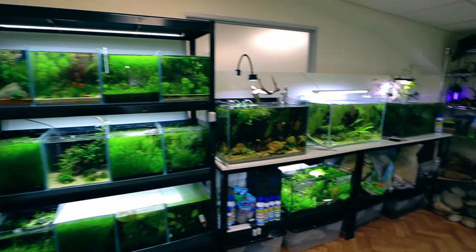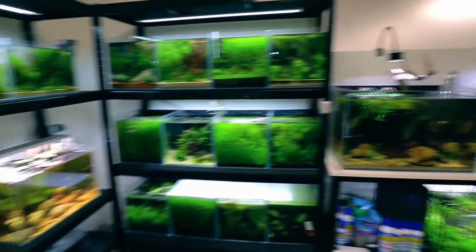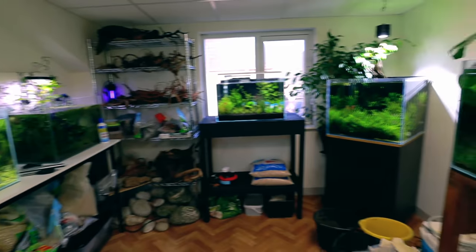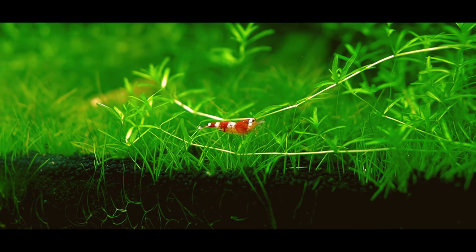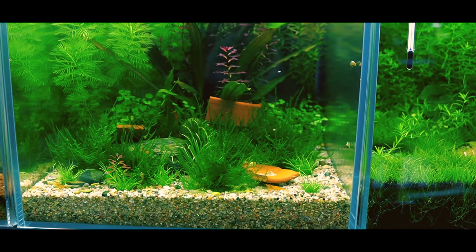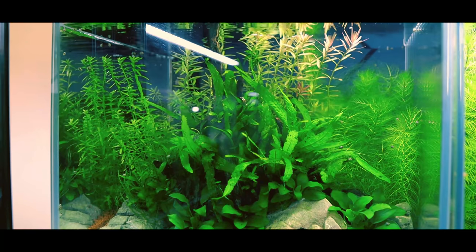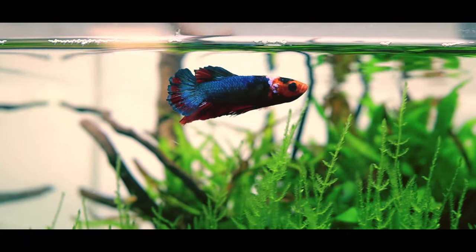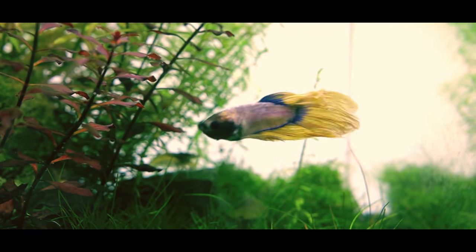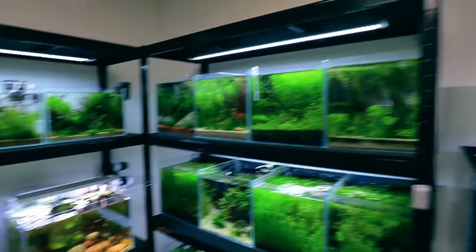So this is my second studio, which is currently home to a shrimp rack, a fish tank rack, and an assortment of a ton of other tanks. This is studio one. Number two is where we just were. I'll leave a link up the top there to a full tour of the whole lot. But anyway, this is the tank I'm interested in.